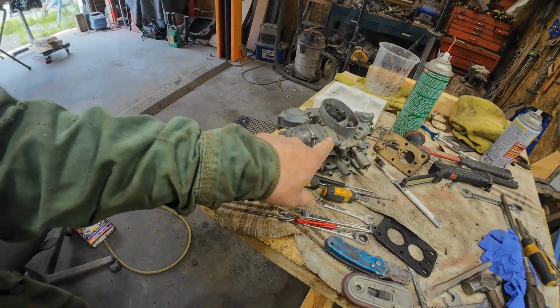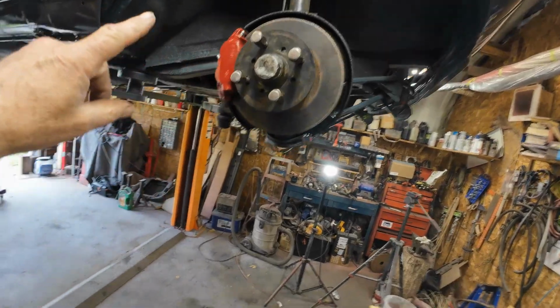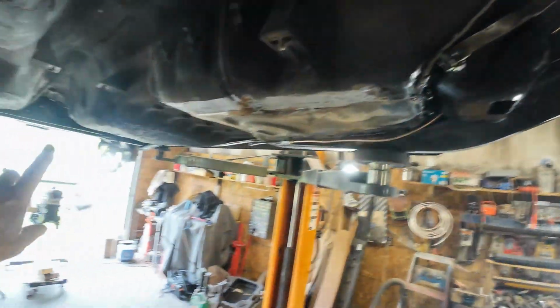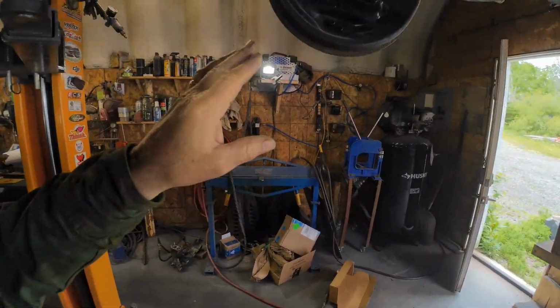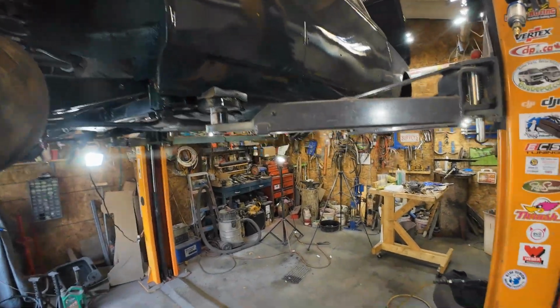Anyway, that's it for this one. So hope you enjoyed it all. That's finicky work, carburetors. But we did get the brakes back together. Yep, got the braking system back together. Look at that up there, and even got all the brakes working and bled. So it's a roller now with brakes, which is good.